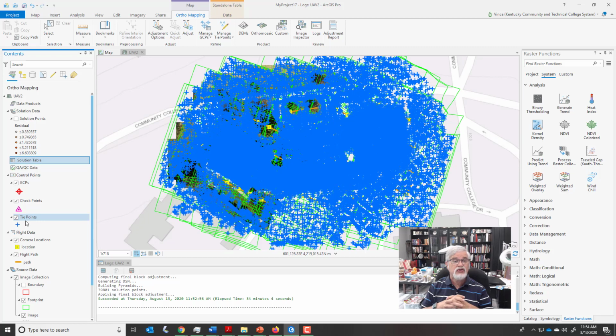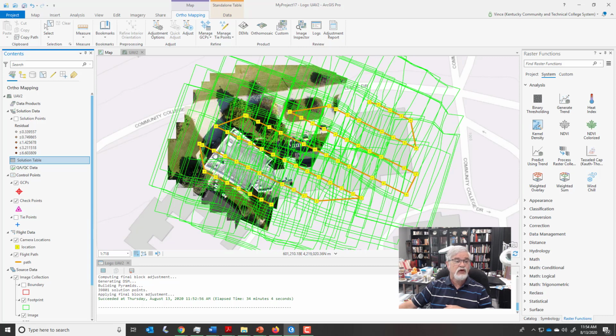Therefore, each area was imaged multiple times, and so there's more than 10,000 tie points. You can actually go to the properties or look at the attribute table and determine how many tie points there are. But you can see the number of tie points are showing here, as well as some other things that have been calculated along with residuals and so on and so forth.